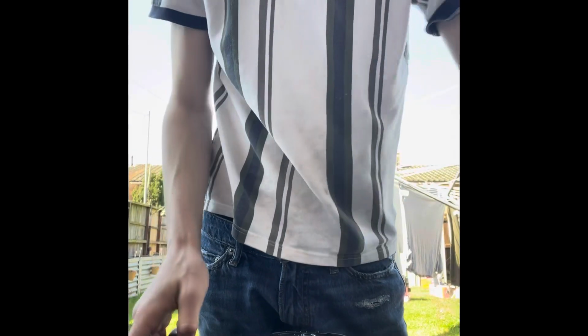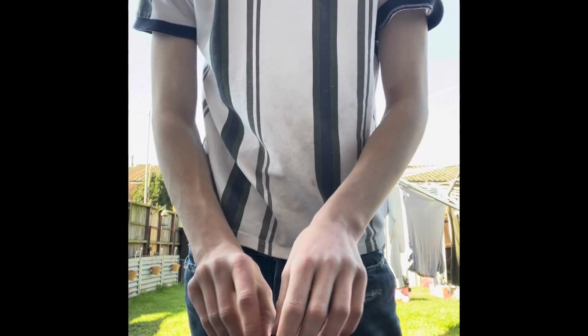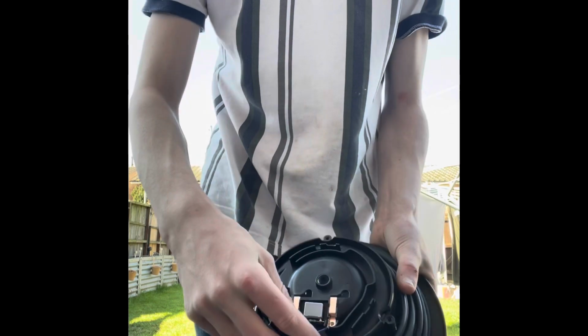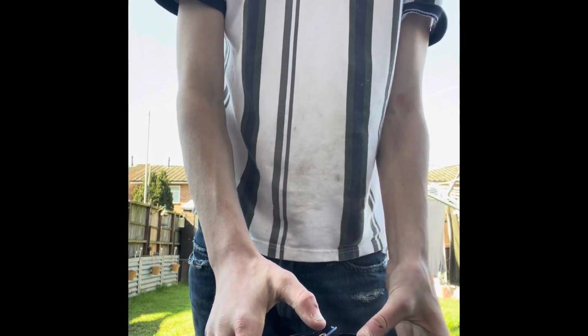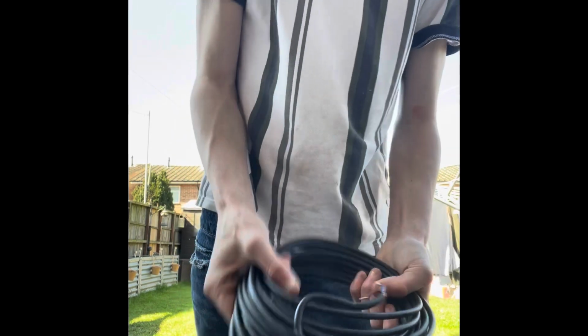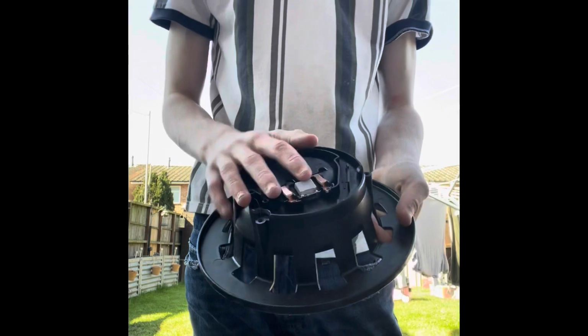Take that out. And then pull the piece up here. Pull the actual main piece of wire. Pull that out. Grab the bottom of it so it doesn't get all messy. And that's the lead out. If you wanted to replace it, that's a whole easy thing. You just then do the complete opposite.